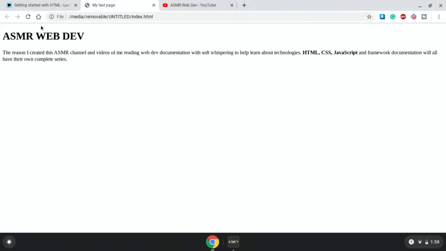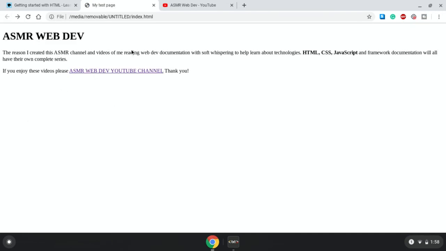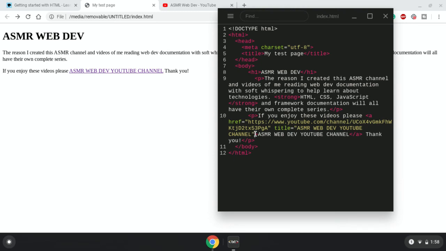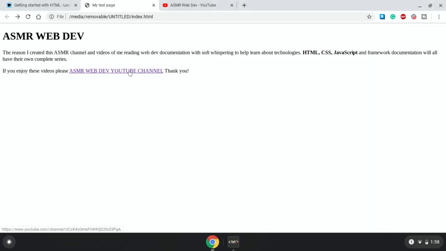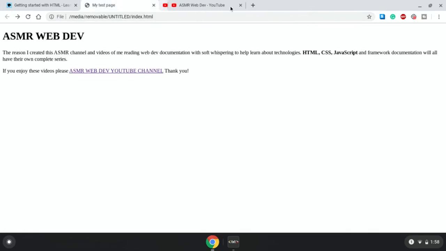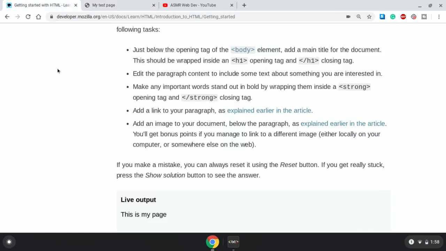Save. And so here's the link to the YouTube channel that's going to bring me there. Or what I can do is add target, and we'll put blank. So now when I save it, I've got to refresh this first, then it's going to open up in a new tab. So this is how you make a very basic HTML page.